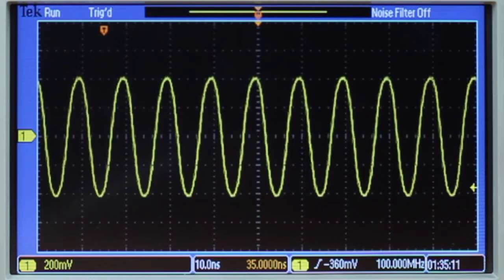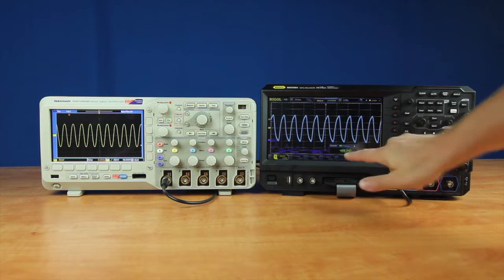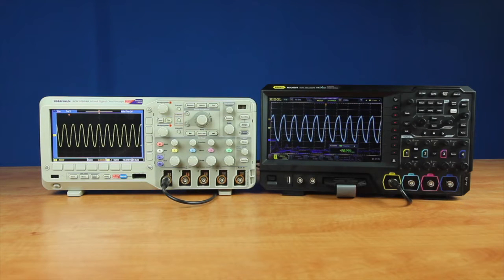So let's take a look at the Regal. On the Regal, we've connected the trigger output function into the digital logic line, so we can use the counter here to see how many triggers it takes per second. We've already turned on the color grading display, the frequency counter, and the FFT. And we're still running right at about 500,000 waveforms per second, 100 times more than Tektronix.